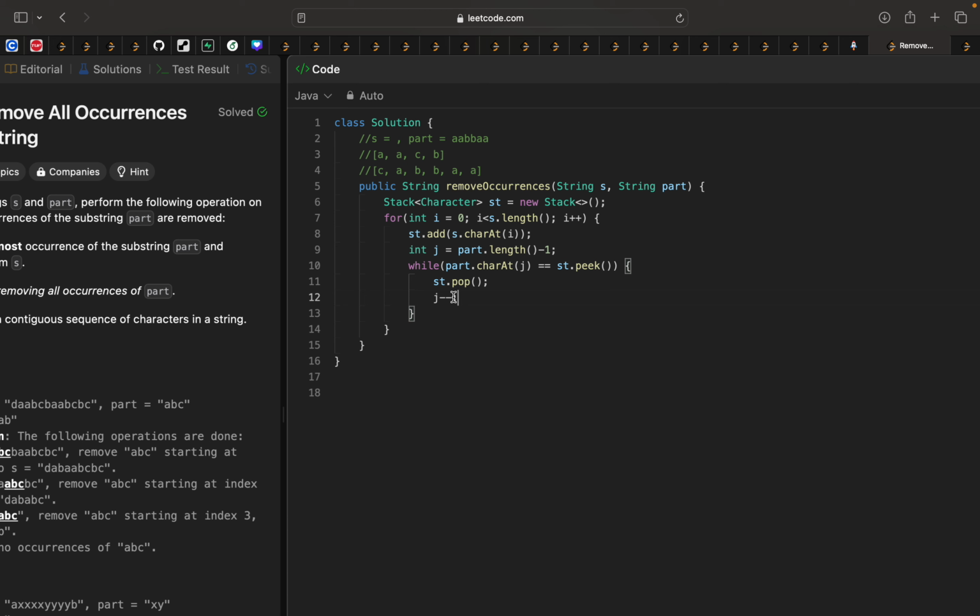Also j needs to be greater than or equal to 0, and my stack also needs to be non-empty.